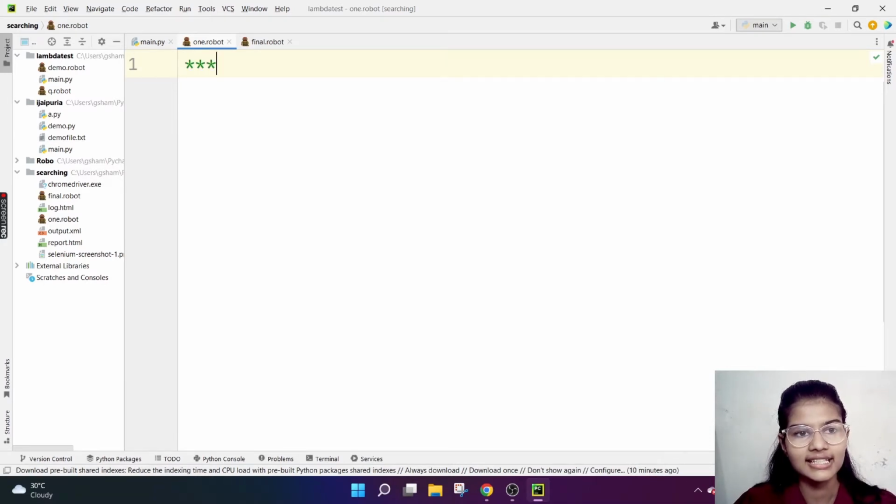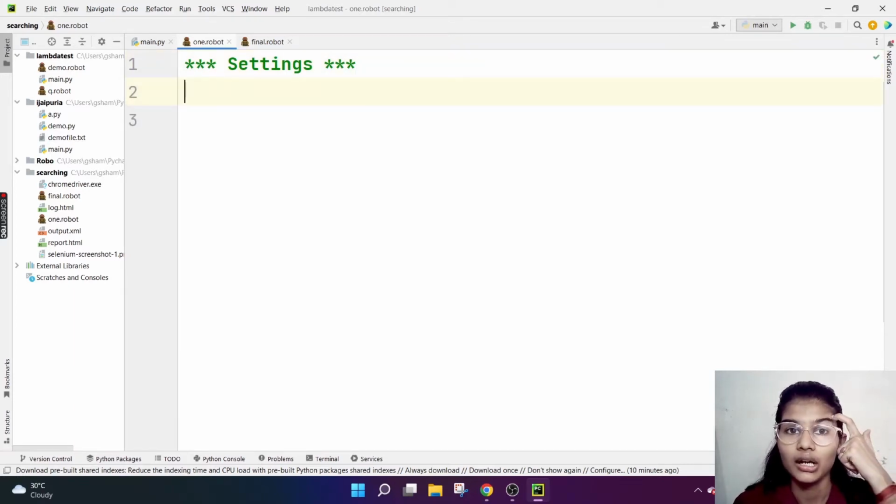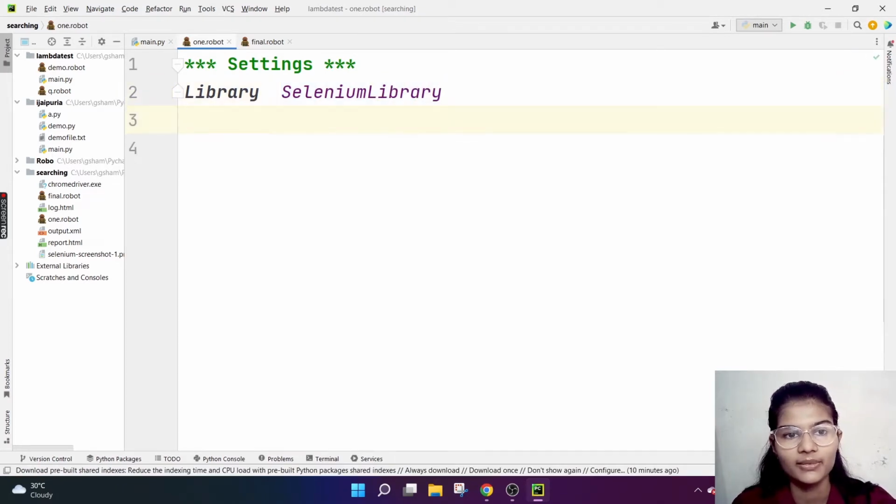As discussed earlier, first of all I'm going to write the settings, because if you remember, in my previous video I discussed settings. In this, I'm going to set up the library, and that is my Selenium library. So it's going to be SeleniumLibrary.